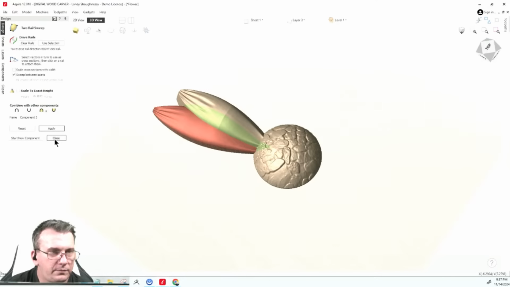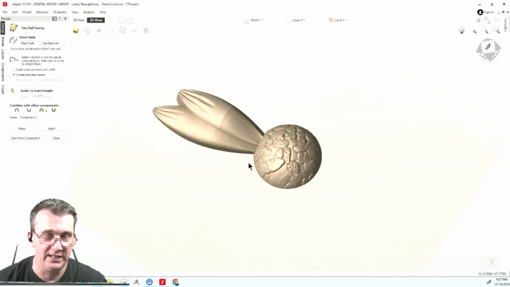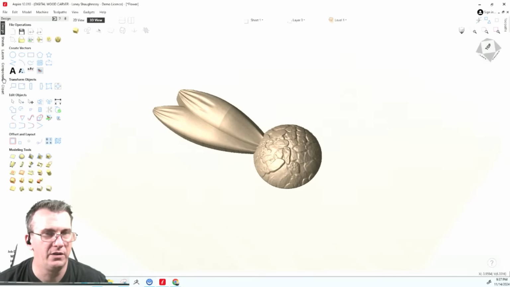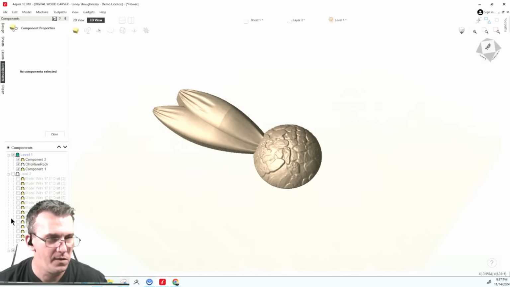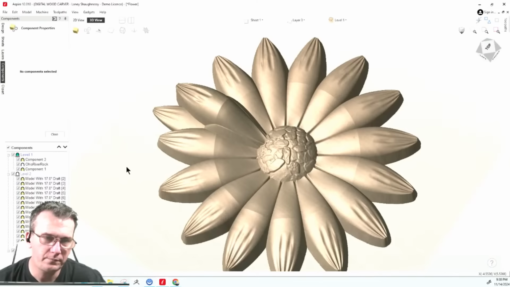Close. All right. Now, the green, when it's lit up and highlighted, shows that there's something behind it. Okay, so now let's turn on all the other components.